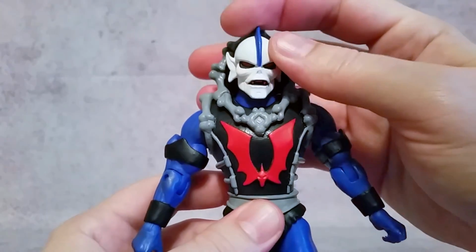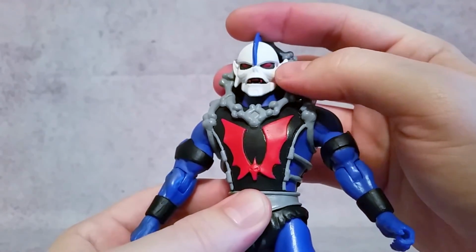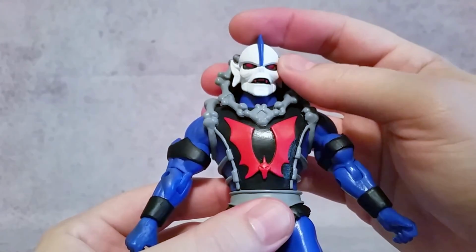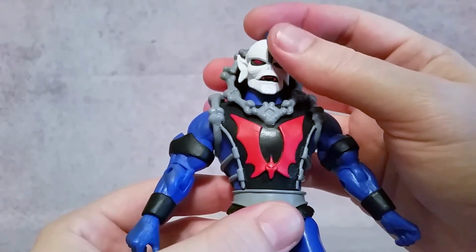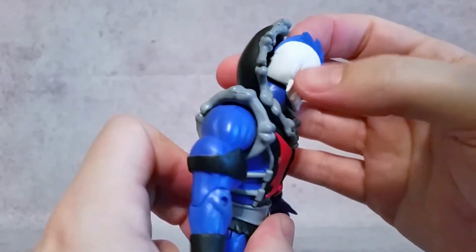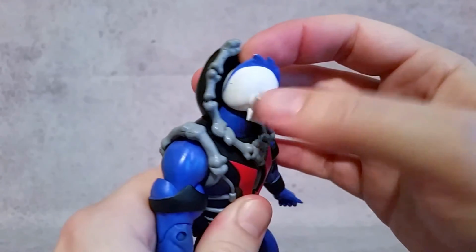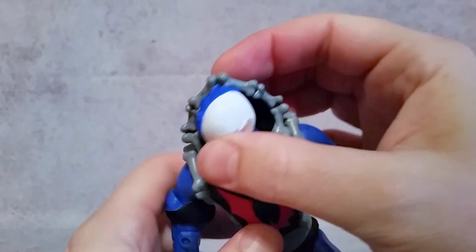As far as the face sculpt and the paint, everything looks really good on that. You can see the red eyes and the black outline. Same thing here with the fangs. You can see those are red with the black on the inside. The mold looks really nice, and where the paint matches the blue with the red, I don't see any splatter.